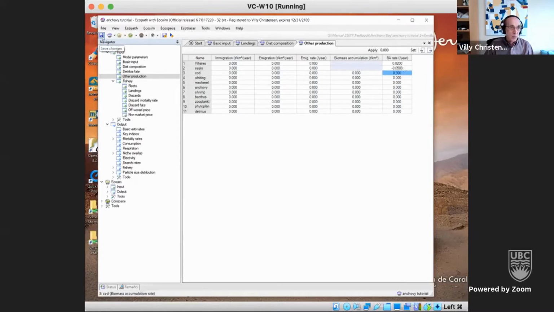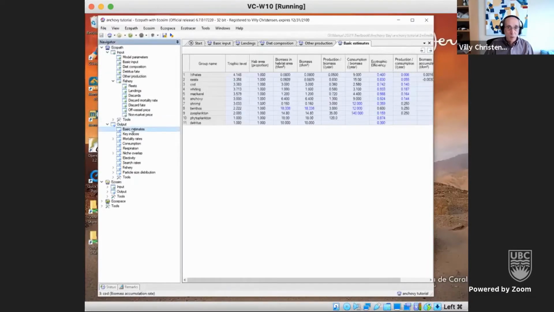Save it again, just to be safe. And let's see what happens now. Basic estimates. Oh, it lowered this. Now the reason for this is that I made a mistake when I entered this in production biomass. On the fly when we entered this, I divided the landings by 10 kilometers instead of 100 kilometers, just to see what would show up later when we got to this point. But because it's PB, that's too high, it doesn't really matter too much.